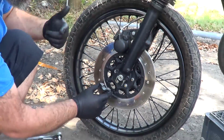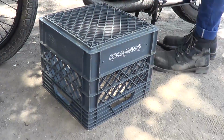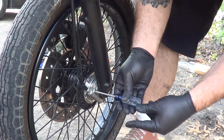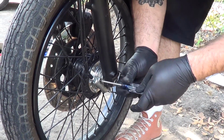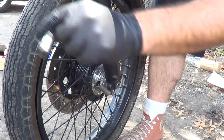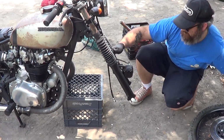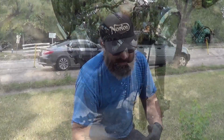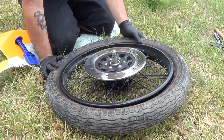People just don't know. We'll pop the other side off, and then we're going to use the milk crate here as a support to hold the bike up and drop the front tire off. All right, got the front wheel off. We were not able to take the front axle out. We don't have the tools for it, so we're going to have to work around it.